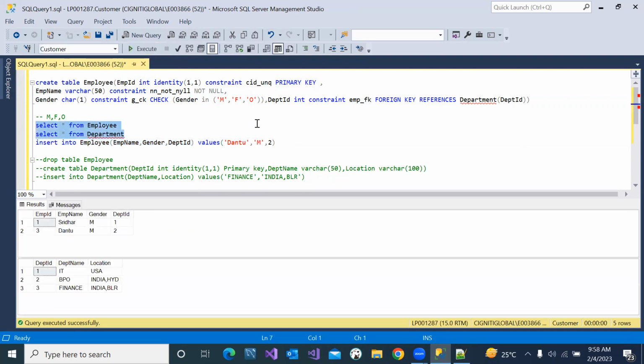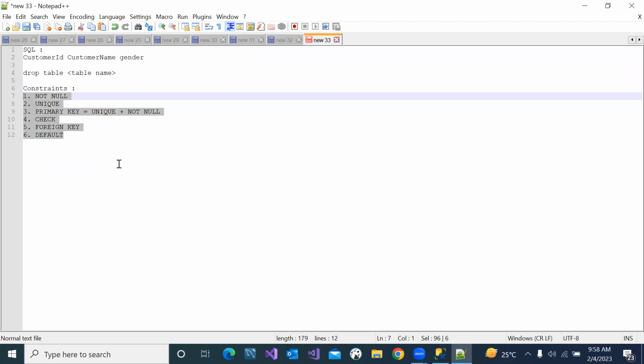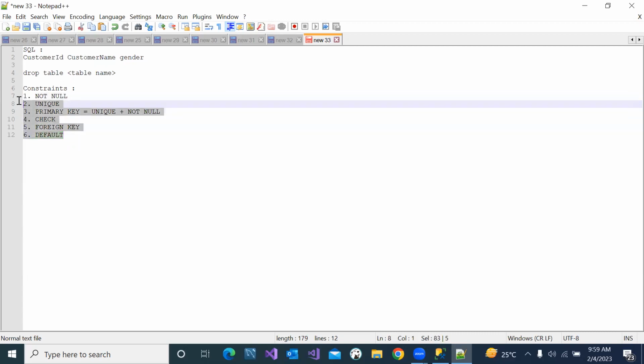Any questions, guys? No, sir. So if you are aware of these 6 constraints, you can always make a better design for your table. Whenever someone asks you to create a table, what should you do? You have to collect the requirement. What is that requirement? How many columns are going to be there? What is the name of each column? What type of data is going to come to each column? And are there any special business rules? Because you need to keep constraints.